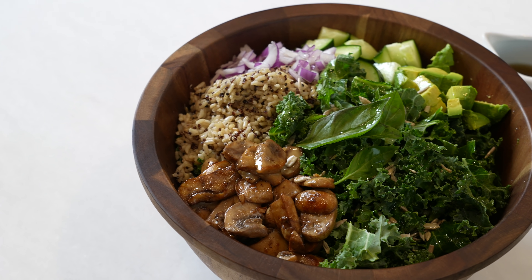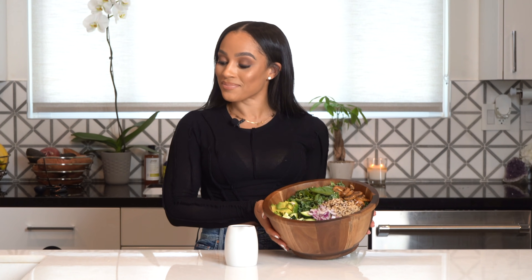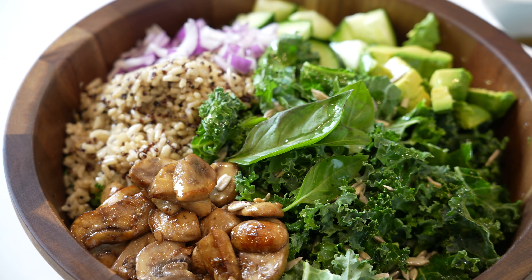I'm done prepping for lunch. I have my sautéed mushrooms and my brown rice quinoa — it's really easy to make. If you don't have time to make it for lunch, you can make it the night before: just boil brown rice and red quinoa and throw some garlic in there for a bit more flavor. Everything is ready to eat. The dressing took less than two minutes. This is a really good option if you're on the go and want something good and vegan. Here is your lunch.